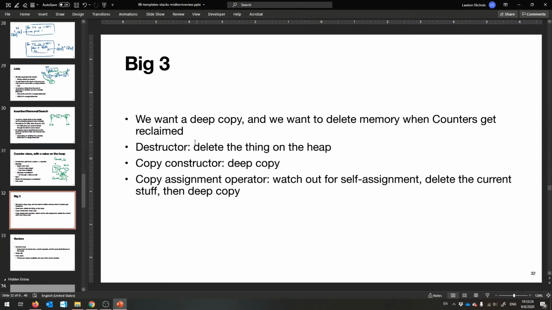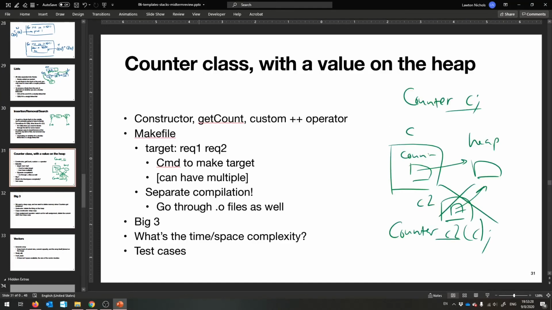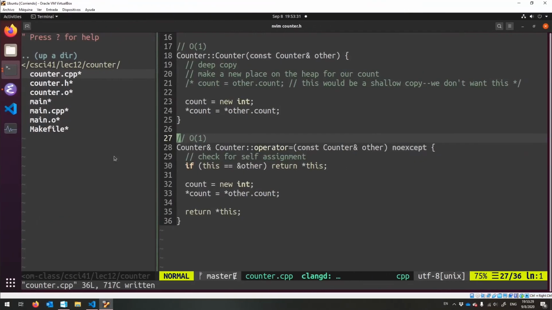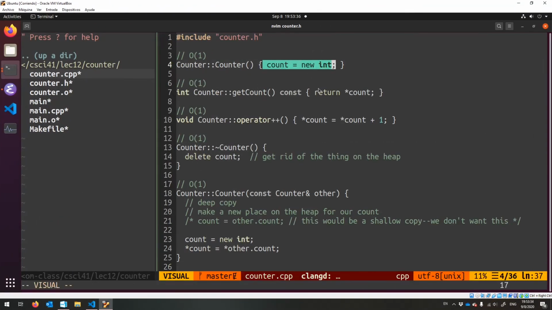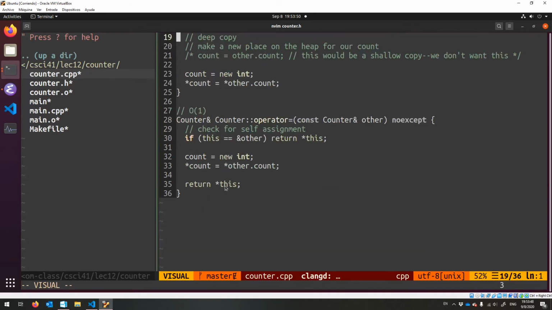Not a huge deal. Just remember the process. And let's see here. Space and time complexity. Well, these are all straight lines of code. This is one assignment statement, just returning a thing, returning nothing but incrementing count, so you're doing a plus operation, some dereferences. This is all nothing involving loops, just straight line code. You're only holding one thing inside your counter. So all of these, including the fancy ones, are constant time.